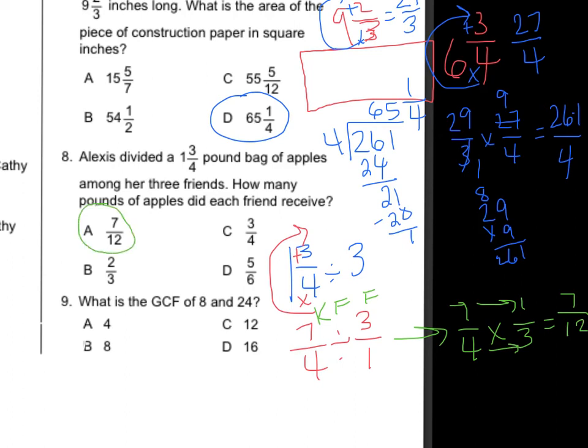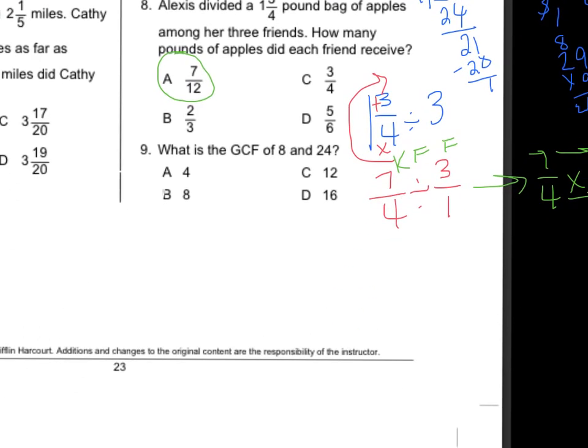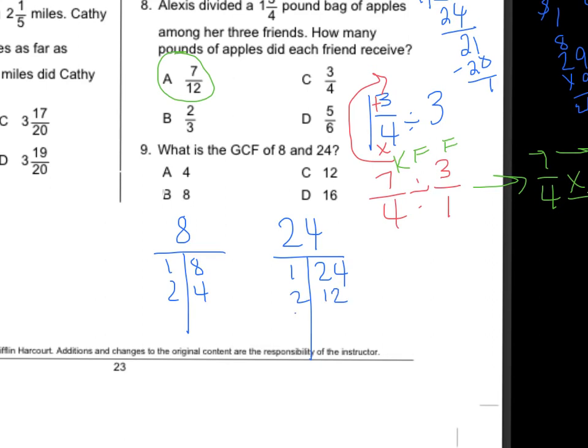Greatest common factor of 8 and 24. 8. And the sad thing is, you guys, you had these answers right above you, up in the factor flags. Did you even look at them? Some of you did. Some of you asked if you could go look at the flags. Okay, what's the greatest common factor? Let's look at all the ones that they have that are the same. What's the biggest one that they have in common? 8.